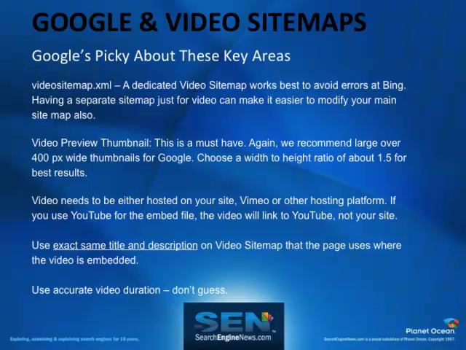You must use the exact same title and description on the video sitemap that the web page uses where the video is embedded. So we highly recommend that those match up. Definitely use an accurate video duration. Don't guess at that. Just make sure you get exactly this information. Let me go back here and show you. I think I can.